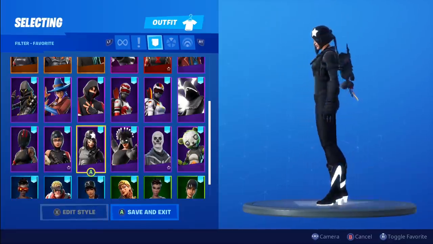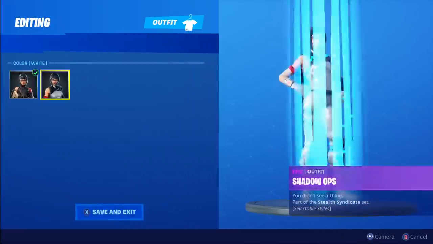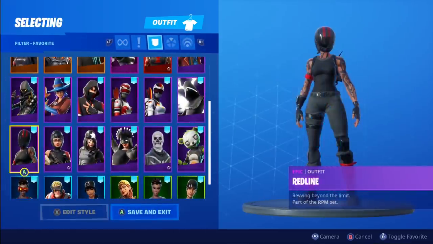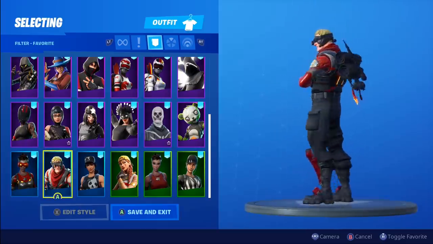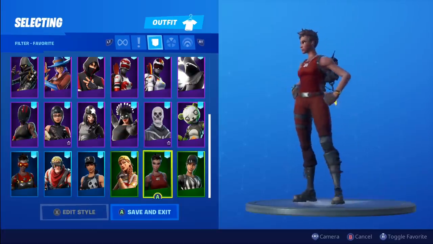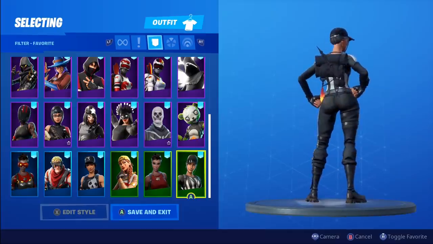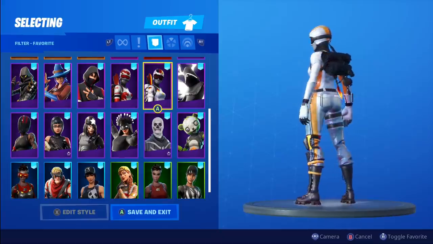Like, these ones look really good. That looks great. She just has the white edit style, but it's okay. Redline. Cypher. Circuit Breaker. Survival Specialist. Aura. Looks really cool on her. Renegade. And the Whistle Warrior. So like I said, there's so much more you could use with this back bling, but my favorite has got to be Germany on the Anda style.